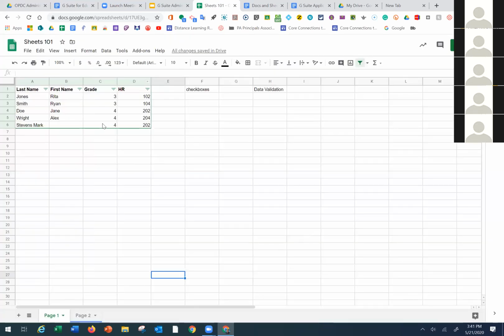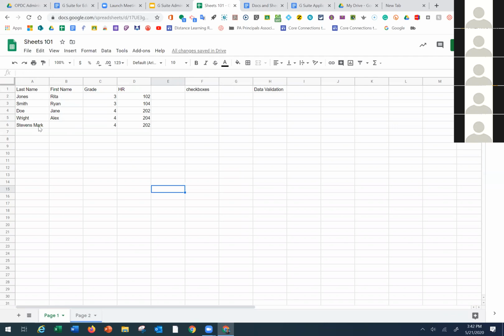Now, within your cells here, these are some features I wanted to show you. So first thing is filtering data. Filtering data is probably one of the best things that you can do. I'm going to turn the filter off of this for right now just to show you how to filter data. So here I have some data that has last name, first name, grade, and homeroom. Now, many of us have been in situations where we've asked people to fill out something and, instead of doing what they were supposed to, they put the last name in and then the first name in a separate column and decided to put it into both.